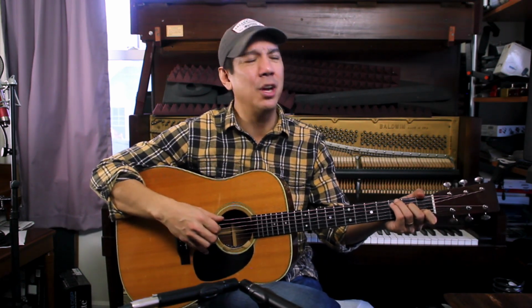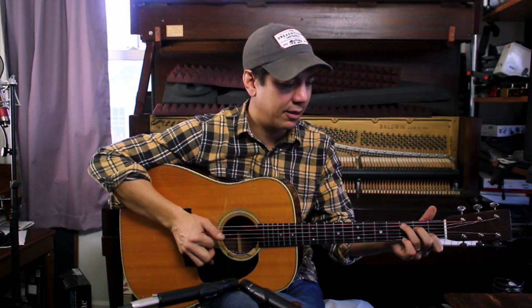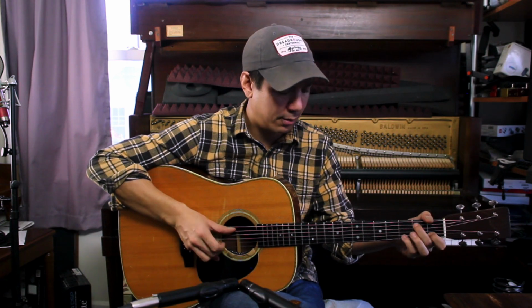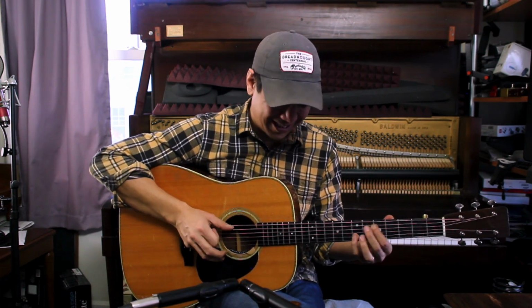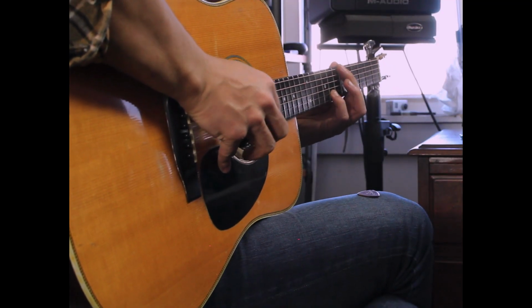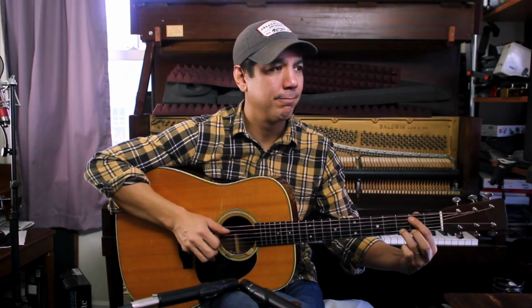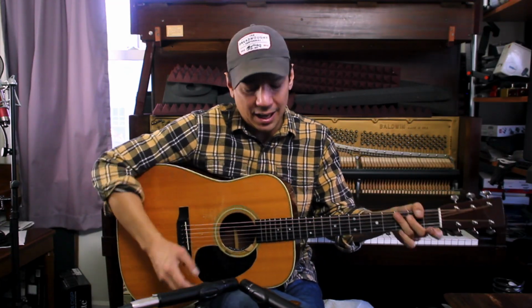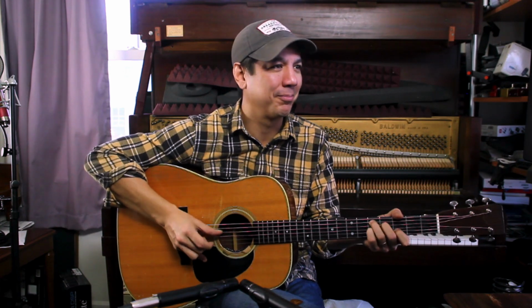I don't think I've ever seen him play another acoustic guitar, except that Epiphone that he did Yesterday on. But you play a Paul McCartney song on here and it just sounds exactly right. It just has that Paul McCartney sound because this is the guitar that he plays. Pretty simple mental math on that one.